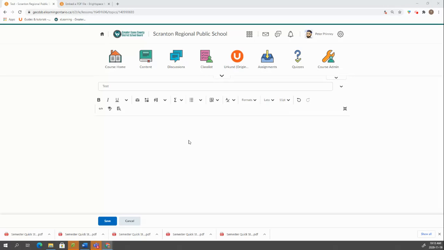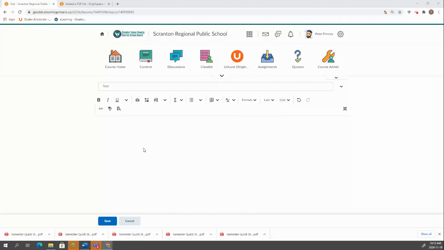So first of all, just note that we could actually upload a PDF file and create a link here quite easily. And we've gone over how to do that already. So the difference between what we're going to be doing now and that is if we just made a link, they'd have to click on it and it would either download or open it up in another tab. When you embed it, it's actually going to appear right within here. They don't have to click on anything. You'll actually be able to see that PDF file.